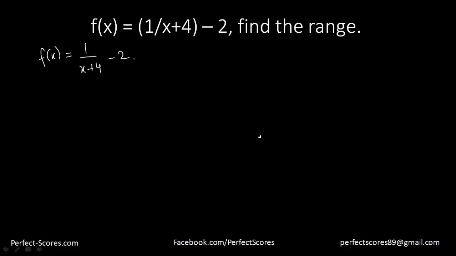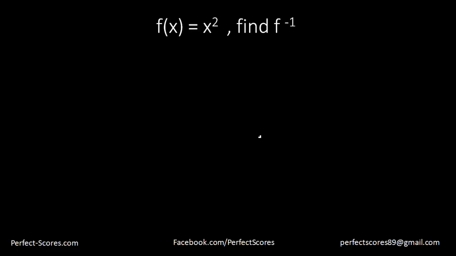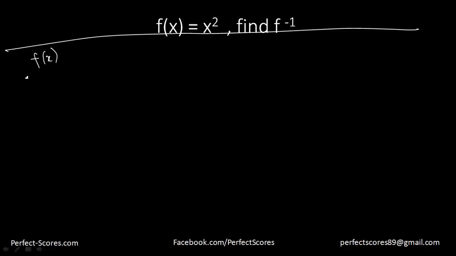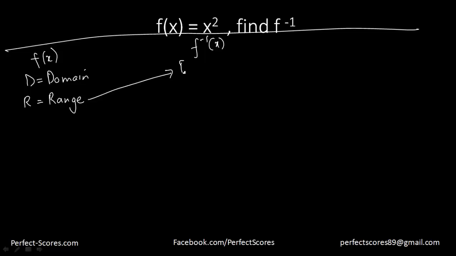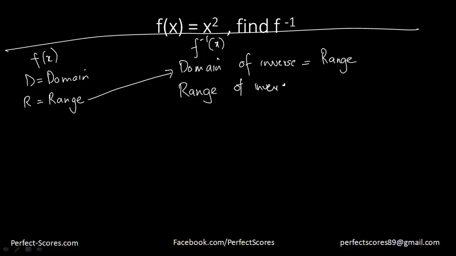Now, here's one thing that I want to explain. If I have a function, let's suppose f of x, and D is, let's say, the domain of the function, and R is, let's say, the range of the function, then if I talk about the inverse, the domain of the inverse is actually going to be equal to the range of the function, and the range of the inverse is actually going to be equal to the domain of the function.